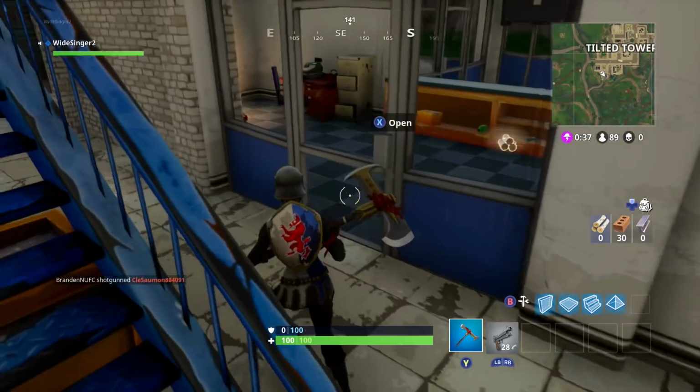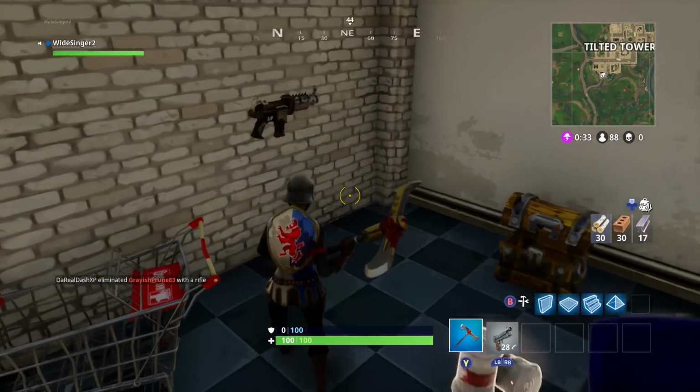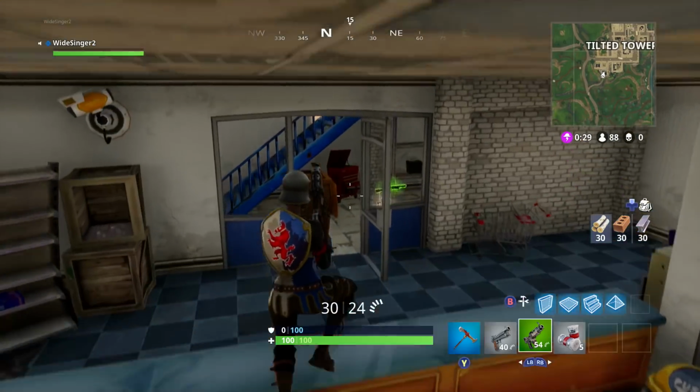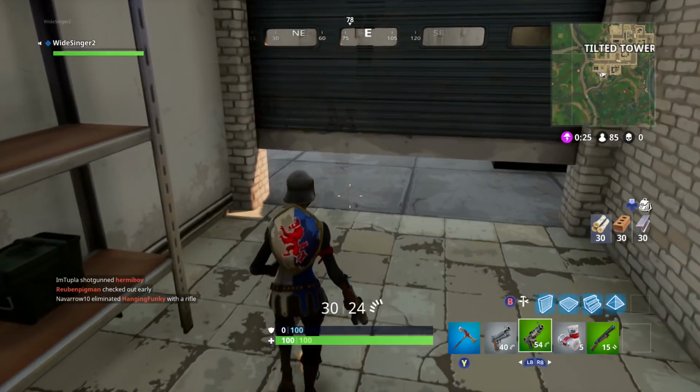I always close the doors behind me so you can hear if someone's coming in, and this chest is usually here every single time. This is a chest where you can guarantee a weapon, as long as it's not, well, you don't really want a sniper in this sort of close range, but if you can get like a green shotgun like I did then, you're pretty much set for it.